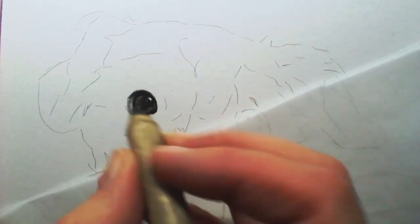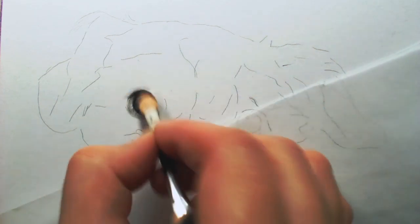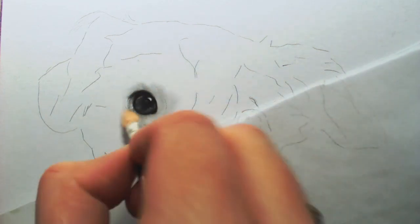So when it comes to the fur on any animal, I would always recommend to work on small sections. You're going to see here that I'm using graphite powder and an eye makeup applicator to apply my very first layer of graphite to my paper.